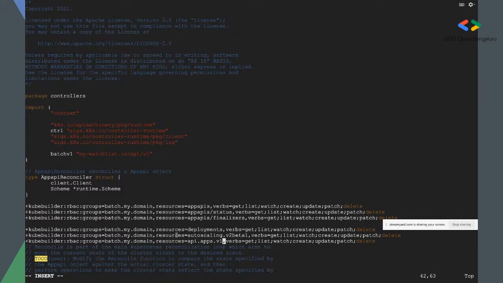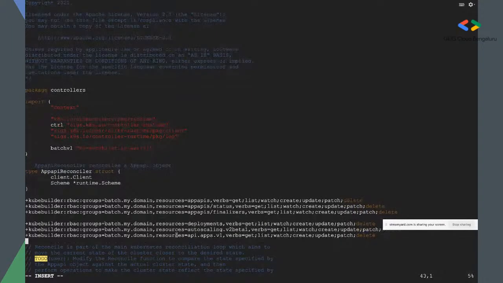Okay, for apps also we have deployment, we have autoscaling, we have app API. Next is this for core API. So this resource should be similar for you.